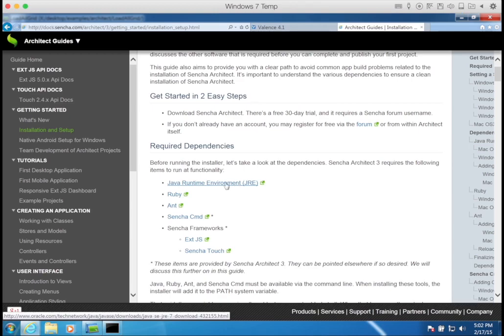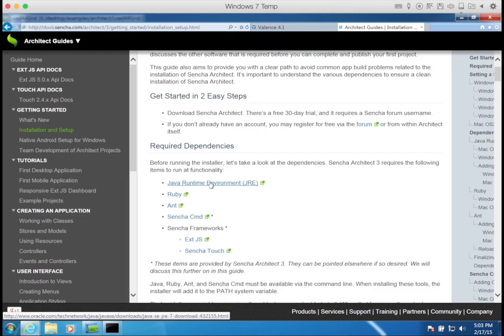Many Windows systems will already have this, okay? But I was using a brand new Windows system which has no other applications on it. I just created a new Windows virtual machine to do this video. So I'm going to need to install a Java runtime environment, and I'm probably also going to need to run Ruby, but I'm going to start with the Java runtime environment.